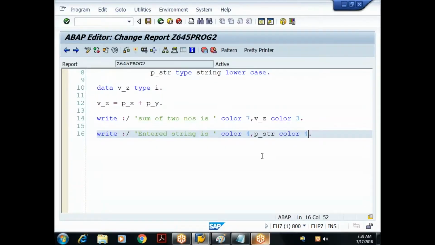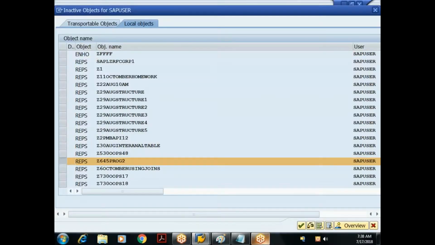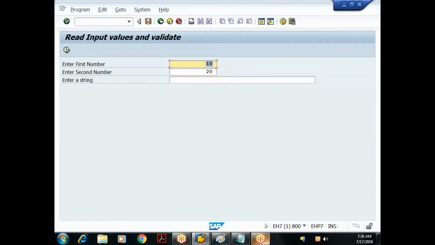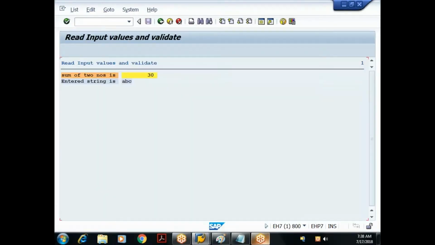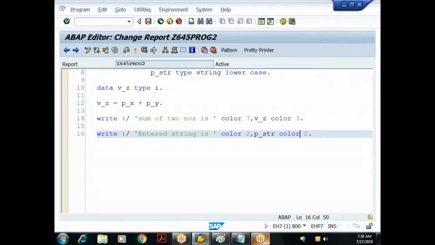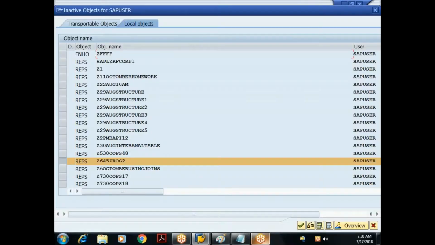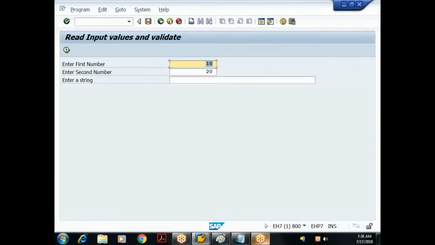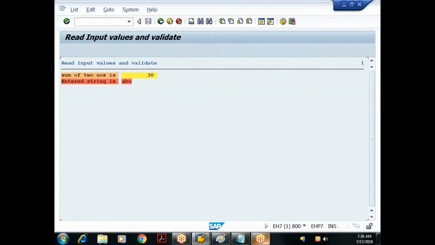Let me go for something, 2. I got some light bluish color. I am looking for a better color. Okay, something like that.